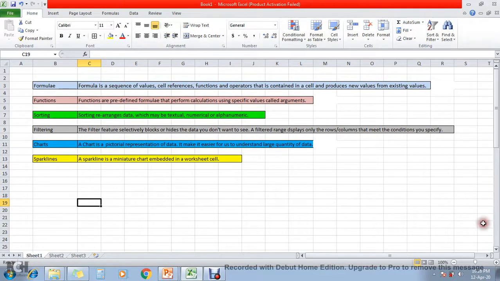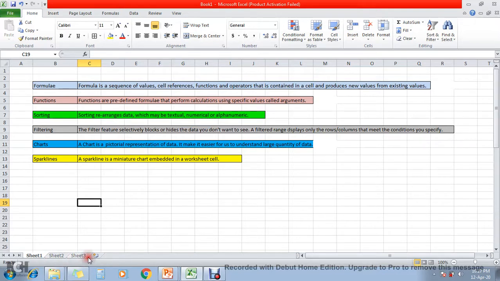This is MS Excel. I have already opened MS Excel. Now we are in sheet 1. In the previous class, I explained to you that when you open MS Excel for the first time, when you open the new spreadsheet, by default the name given to the spreadsheet would be Book 1. So this is workbook, okay, and the name given by default is Book 1, and by default from the software itself 3 sheets are generated.